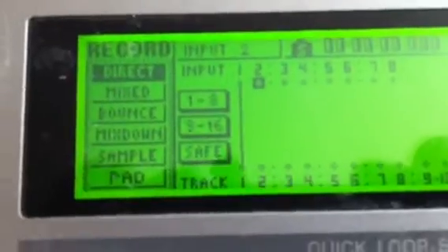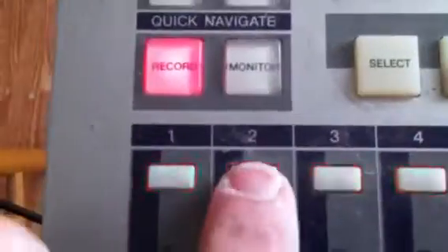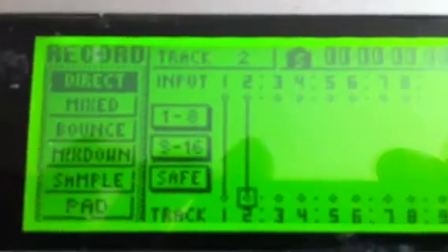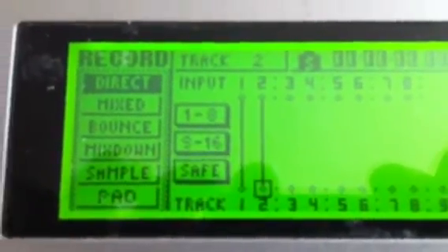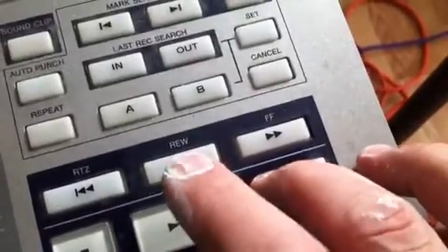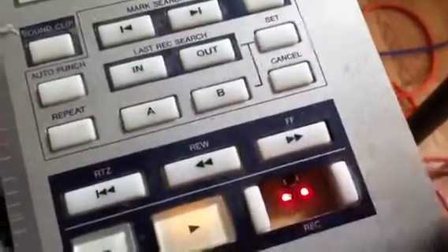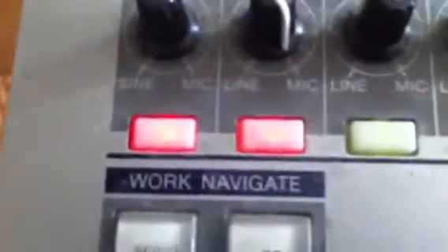And let's set up the vocal, if that's what it's going to be. Input 2, it's now flashing with a black square. We'll come down to track 2, select track 2, and now we see 1 and 2 are ready for active recording. Okay, now you're ready to record, so you hit the record button and push play, and now you've got a nice solid red light. Red light's solid on the tracks, and you're recording.